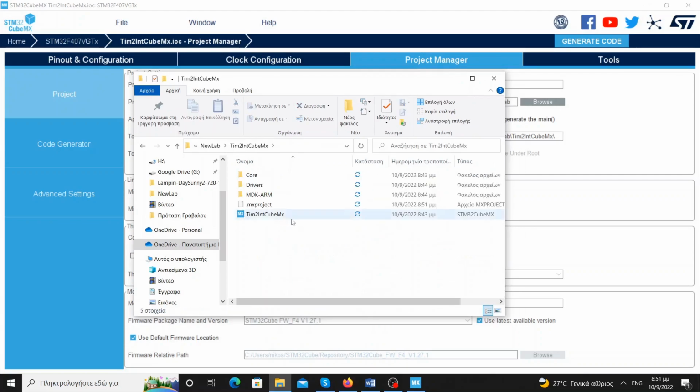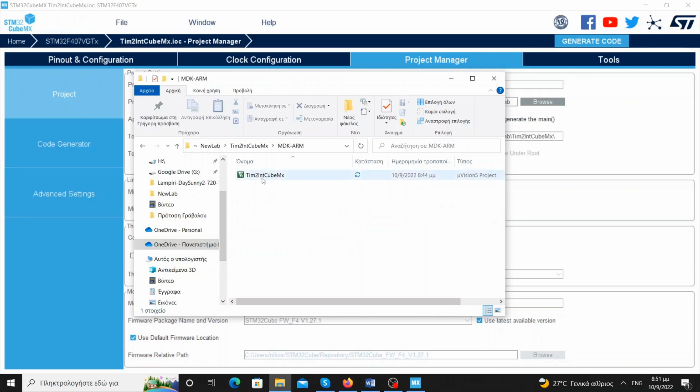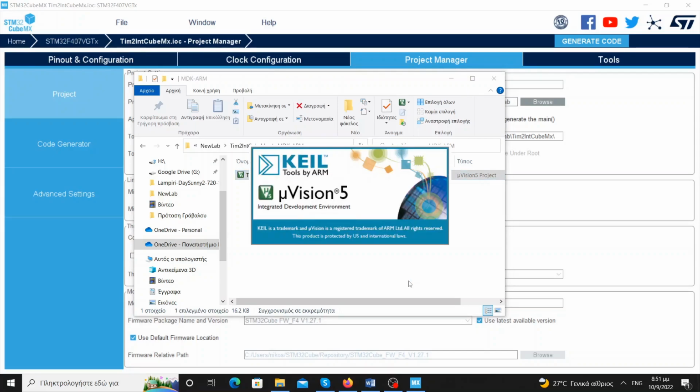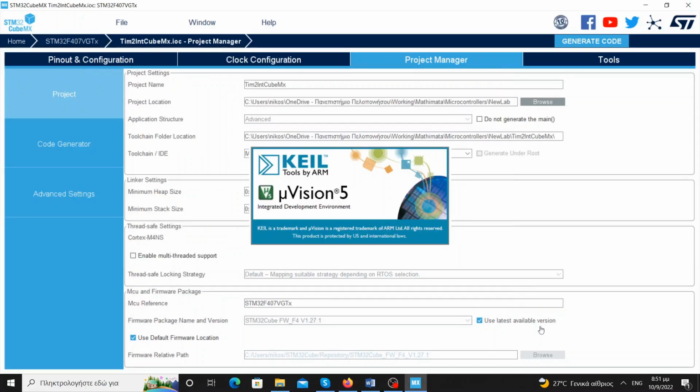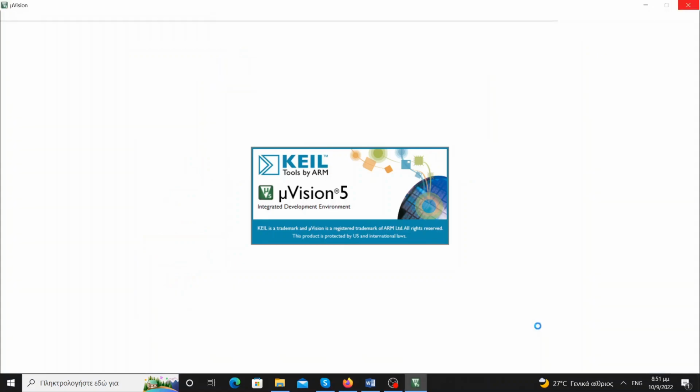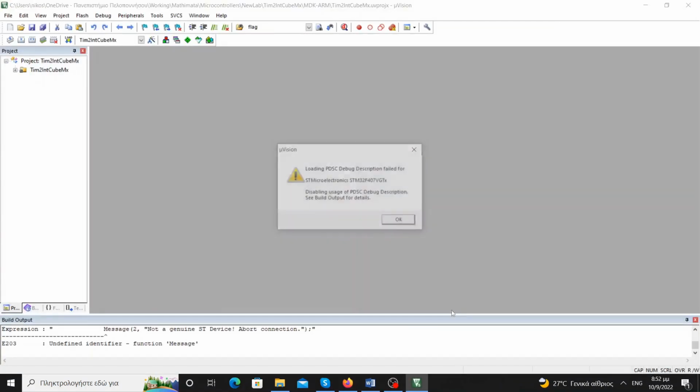This is its directory. And here is the MDK ARM. So if I click this icon here, I guess that the project that has been generated will open. Let's close the STM32CubeMX and keep only the MicroVision.